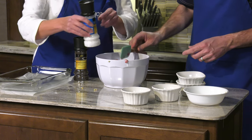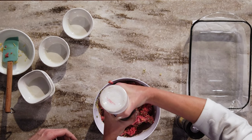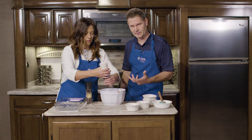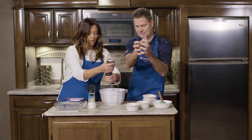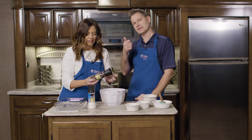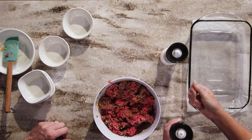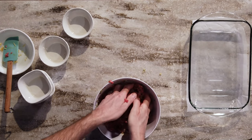Go ahead and salt those up. Just like that, a little salt. And we put a little pepper on there to taste. And then we squish and make the meatballs. We use our hands. Then we're going to toss them into our convection microwave.